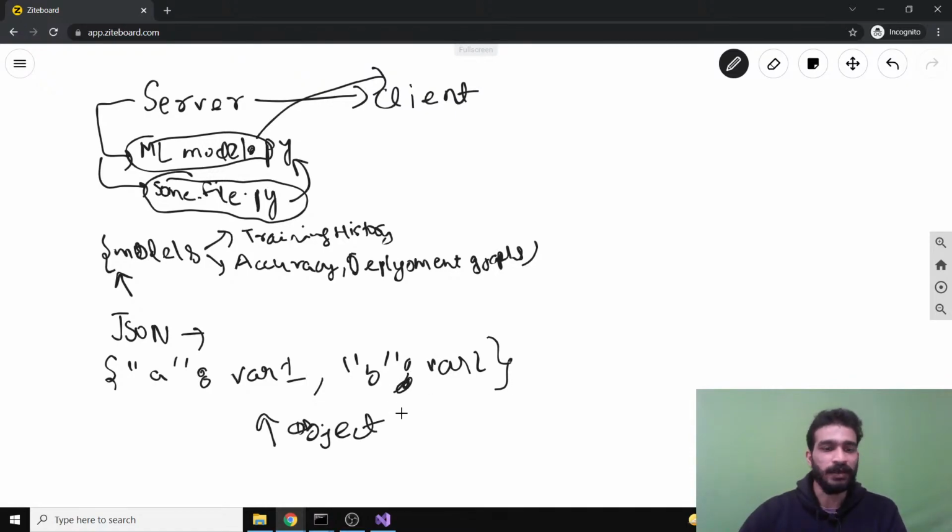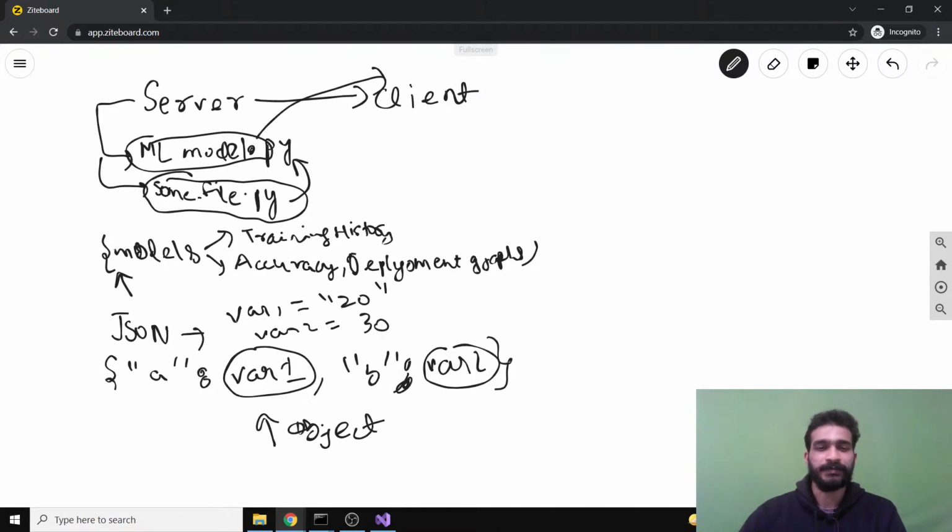This is not a file, and this cannot be directly sent using sockets. Why? Because this is an object. It already contains some variables inside it, right? Let's say my variable 1 is 20 and variable 2 is 30. So my object becomes: key a holds the value 20 and key b holds the value 30. So this is not basically a string, right? It's a dictionary. This is an example of an object.